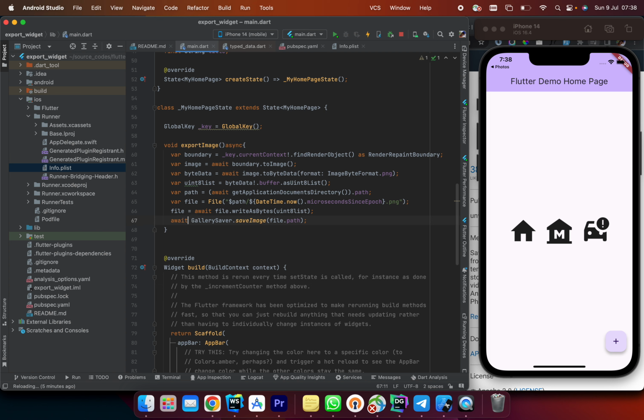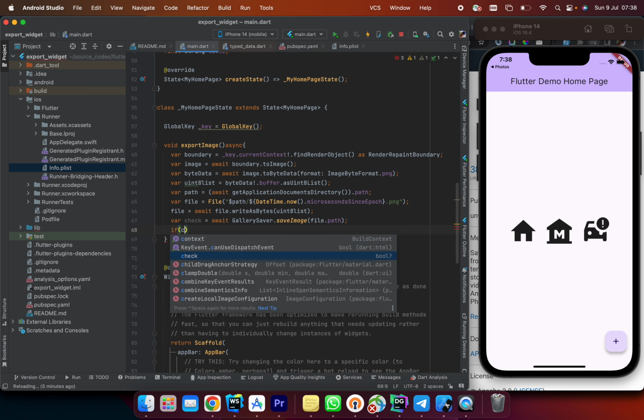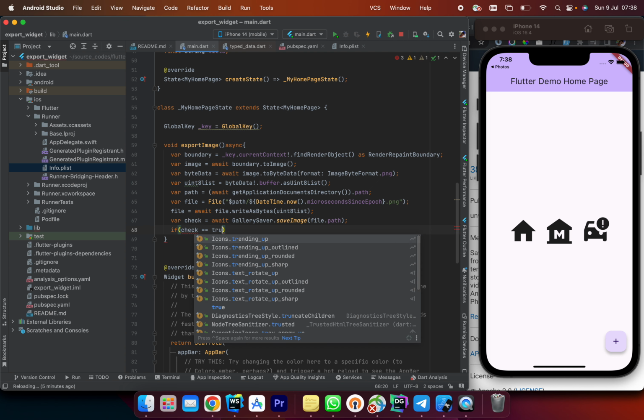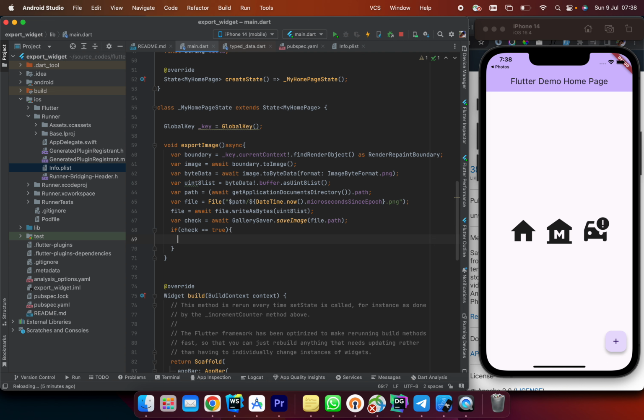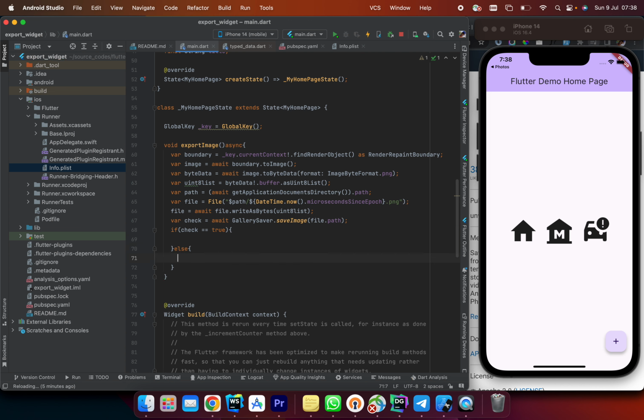Then we have to declare a variable to check if it has been saved successfully. We declare a variable, we call it check. If check equals true, it means that the image has been saved successfully, else the image has not been saved.